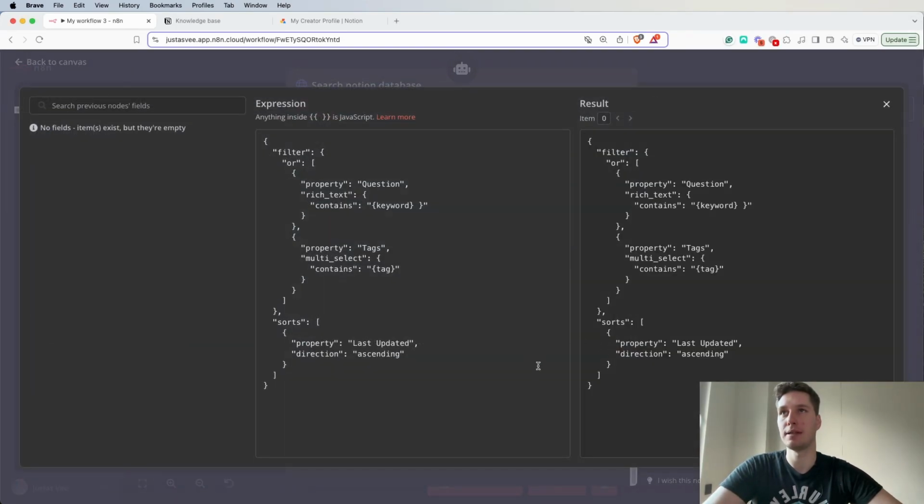So let's just expand it. Basically this is a JSON which is structured, and the first thing is filter, and inside the filter it basically shows which condition is going to be used.